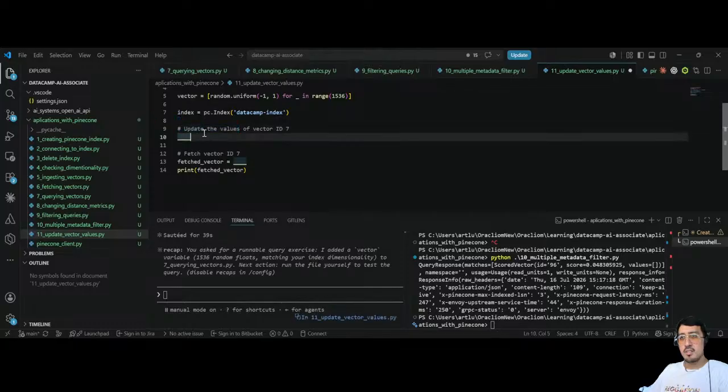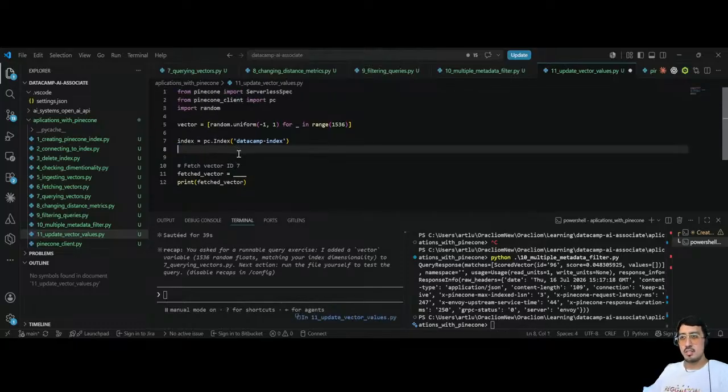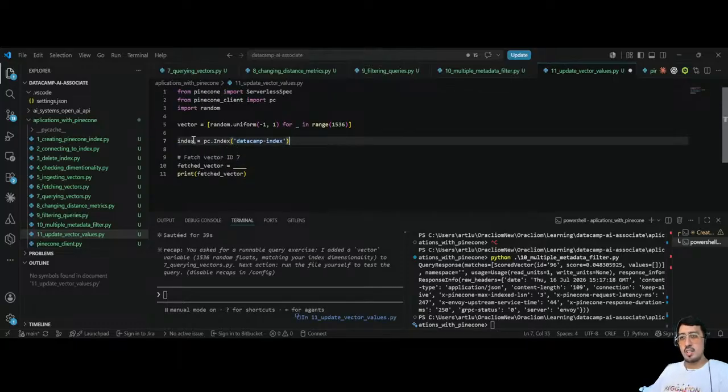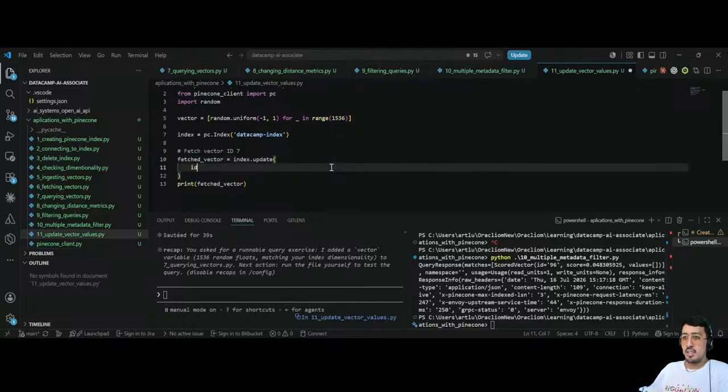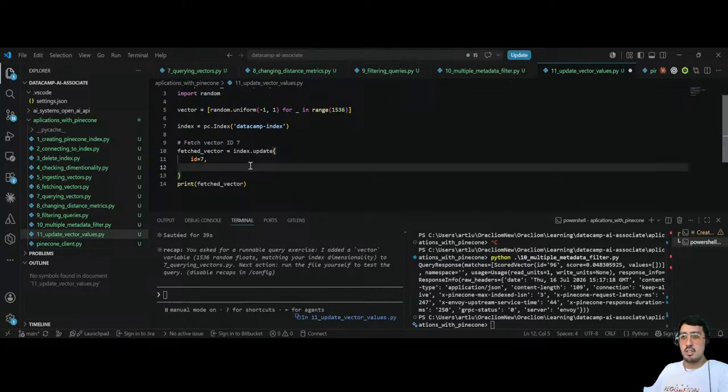So it's something like I'm getting the index, and then in the index I should do dot update, and then here the ID should be the one with 7, and then in the vectors it should be the vector.